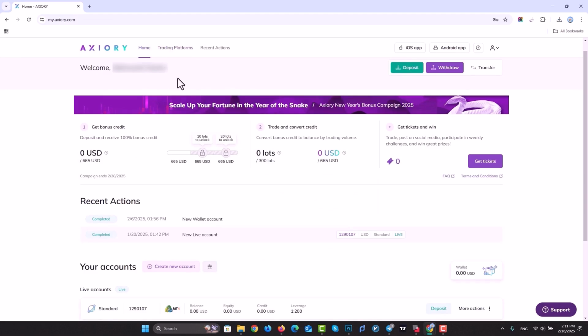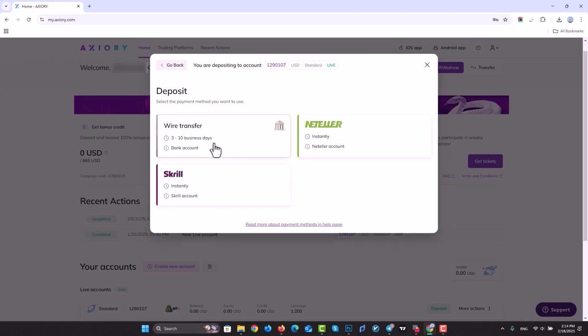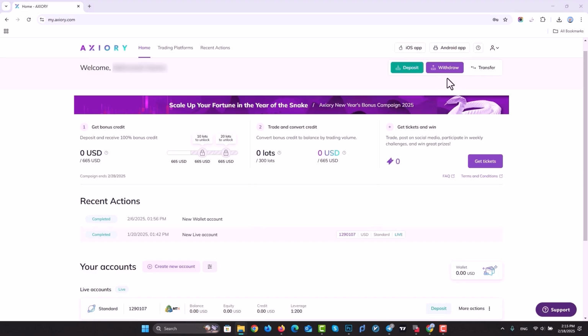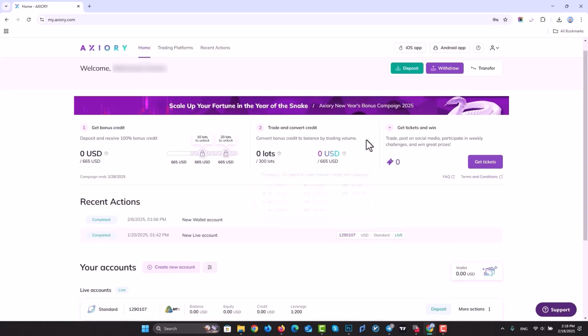In the Home section, you will enter the Board section where you can click on the Deposit option. And by choosing your account, such as Wallet or Live Account, and by choosing your payment type, you can start making deposits. We will make a video about this for you soon. In the Video section, you can activate this section by making the initial deposit. We will also make a video about withdrawals for you.